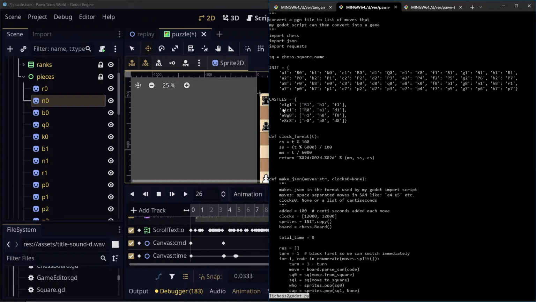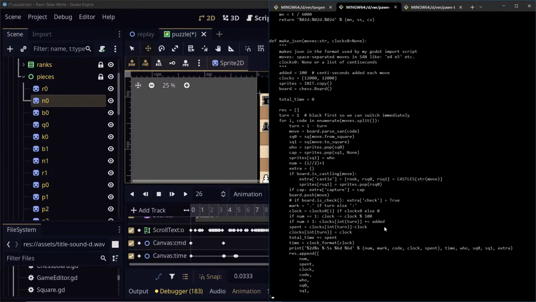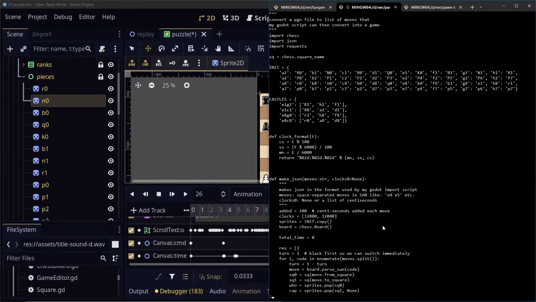And then when the castling moves involve two pieces, so this is like the algebraic notation that we're going to get out of, when you write like PGN or algebraic notation, the castling move looks like either O-O or O-O-O, depending on whether you castle kingside or queenside.